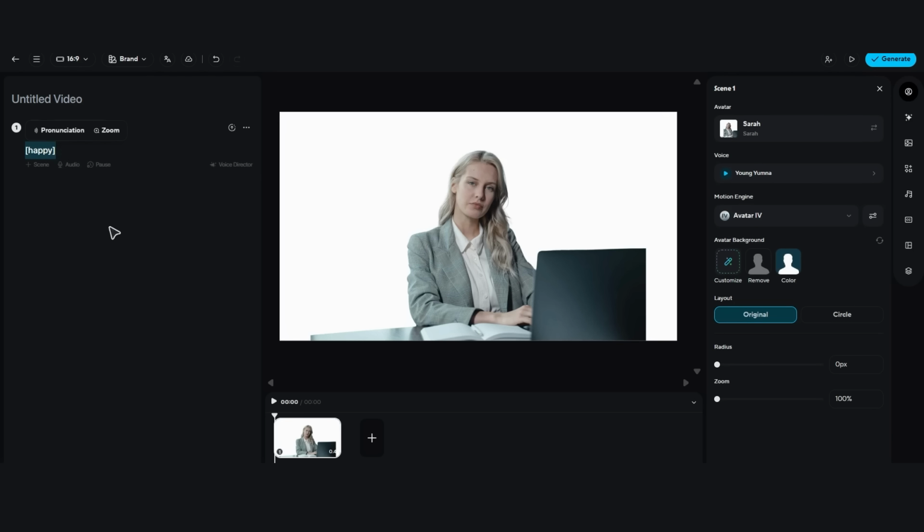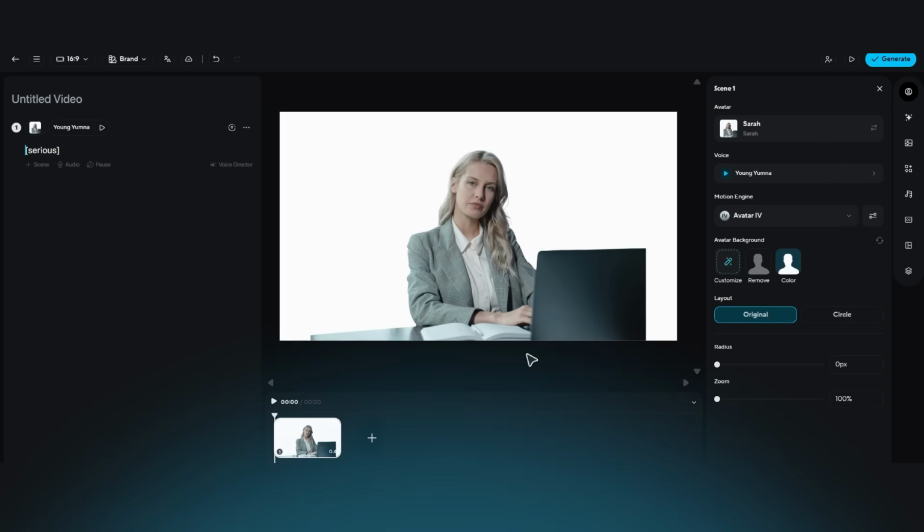Type happy before exciting news or serious before important information, and your photo's facial expression will subtly change to match the tone. My pro tip, add natural pauses by including pause, 2 seconds in your script. This makes the speech feel more conversational and gives viewers time to process information. But wait until you see the advanced customization options that make your video truly professional.